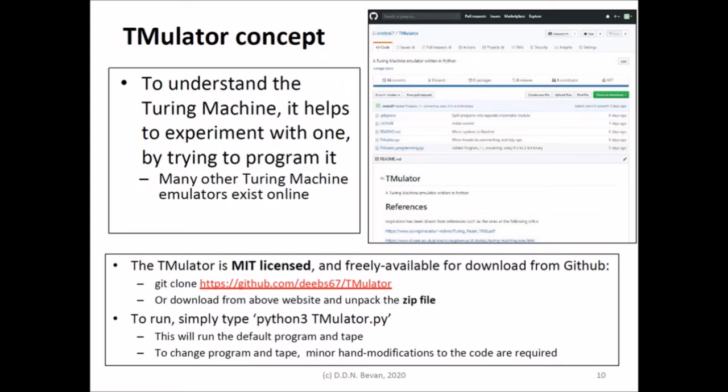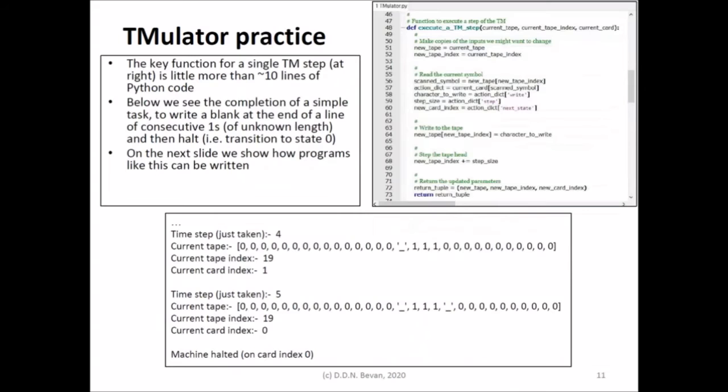But if you can't build something like that, well, I've written something myself which I've put on a website called GitHub. I've written something in Python which will emulate a Turing machine, and I just did that for myself to help me understand it better. Can I write little programs which will do simple things? What it does is it's written in some Python code which you can see, and it writes out symbols on the console, and you can see what changes on the tape.